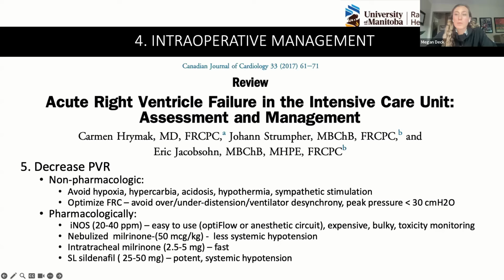Lastly, we must maintain low pulmonary vascular resistance through both non-pharmacologic and pharmacologic means. From a non-pharmacologic perspective, we want to avoid obvious precipitants of increased PVR, such as hypoxia, hypercarbia, acidosis, and excessive sympathetic stimulation, as previously mentioned. Additionally, the ventilator should be adjusted to avoid over or under distension, the endotracheal tube position confirmed to avoid endobronchial intubation, and peak pressures kept less than 30 centimeters of water. Additionally, we might lean more toward paralyzing these patients to avoid ventilator dyssynchrony.